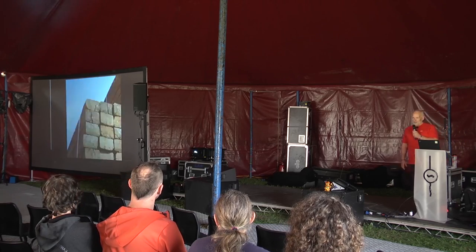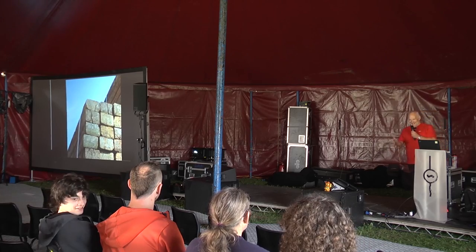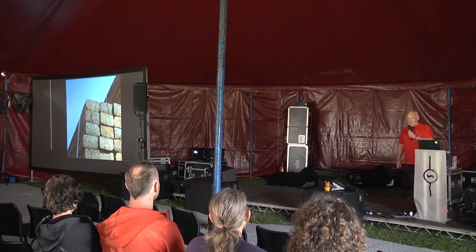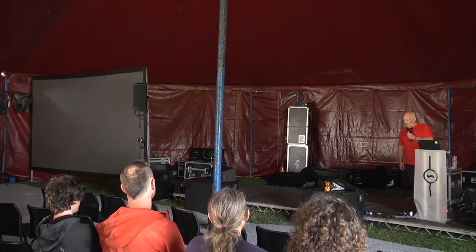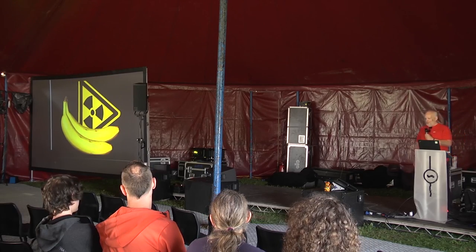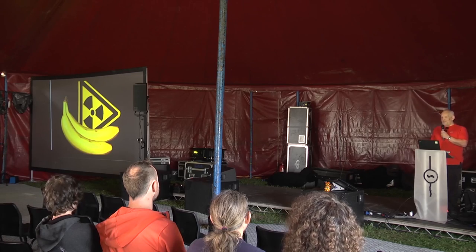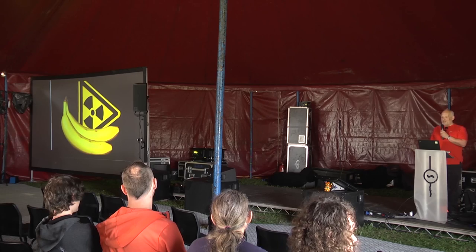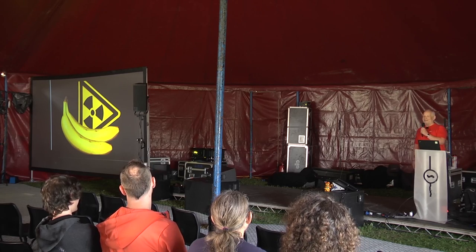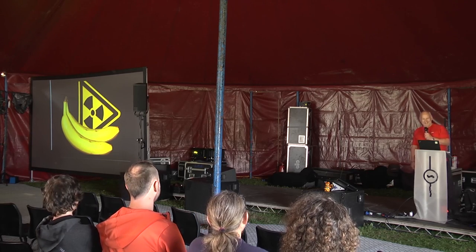These are some old railway sleepers. One of my friends at Milton Keynes Makerspace has some of these and asked if he could borrow my Geiger counter, because he's heard that if you get them from Eastern Europe some of them might actually be radioactive. Bananas are famously radioactive — you may or may not have heard that. It is true because they've got quite high levels of potassium. I have actually tested a banana with my Geiger counter and I haven't been able to find a statistically significant difference between background and banana. So it definitely didn't go bananas.